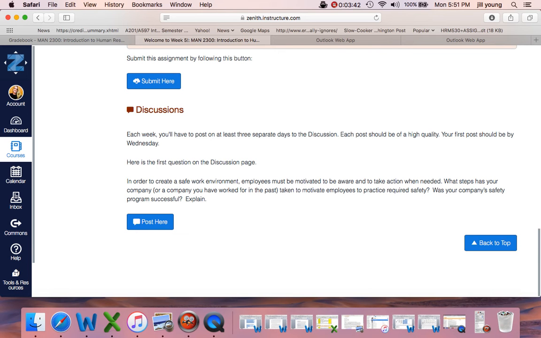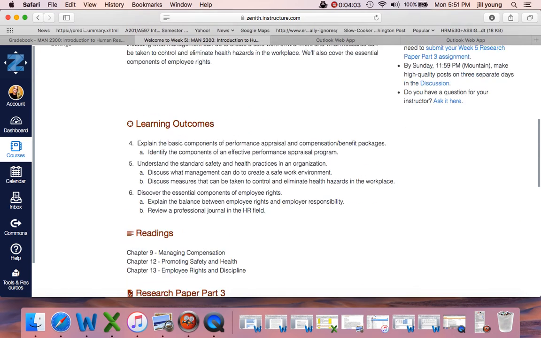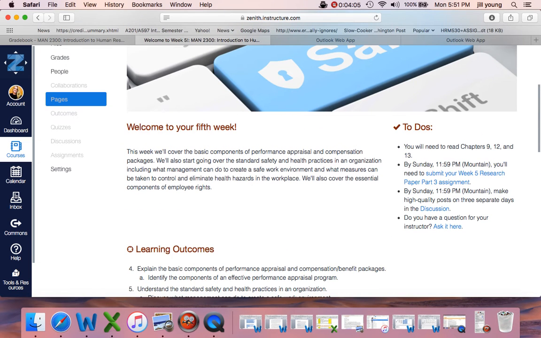Think about that. Those are just some things I'm throwing out there. I'm sure that you can take it further than this, but that's kind of what our discussion is going to be about this week. So that's the kind of thing I want to see on the discussion board this week. Hopefully today too. That's really all for the week. It's pretty straightforward, I would say. If you have any questions, let me know.